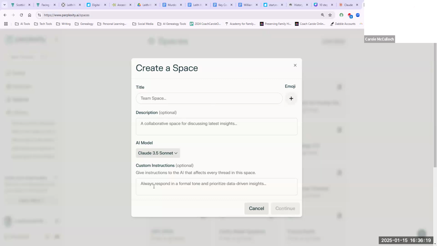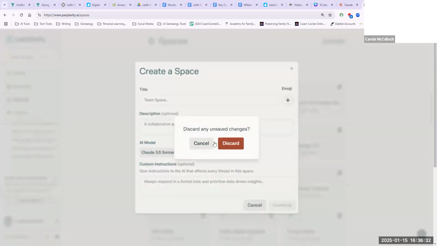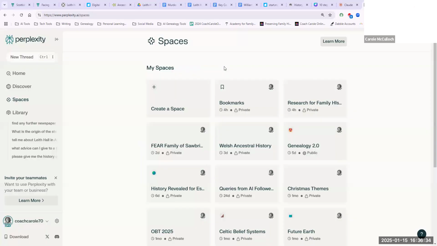And this is where it'll save you a great deal of time to tell the tool exactly what you expect of it, how it should respond to your queries. And I believe that's all you need to know for the time being.